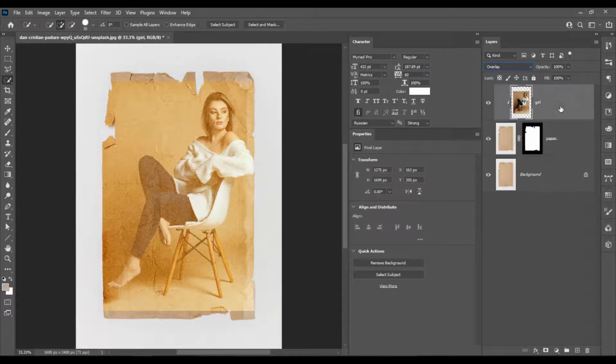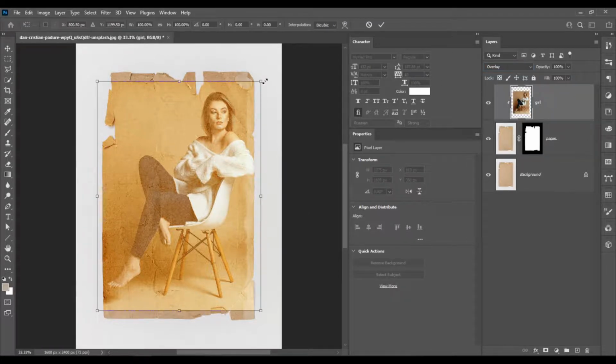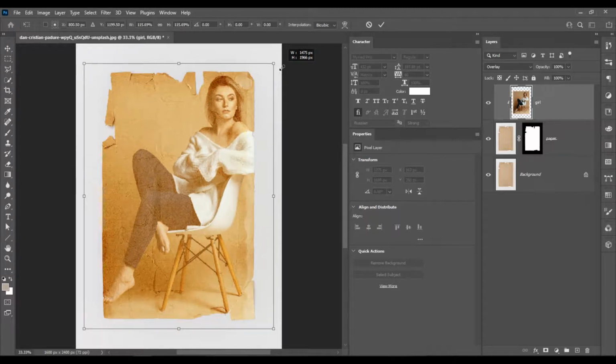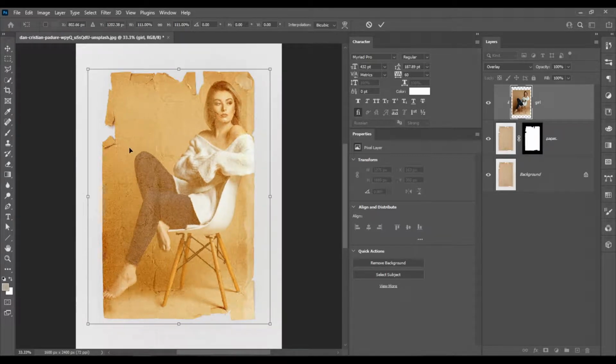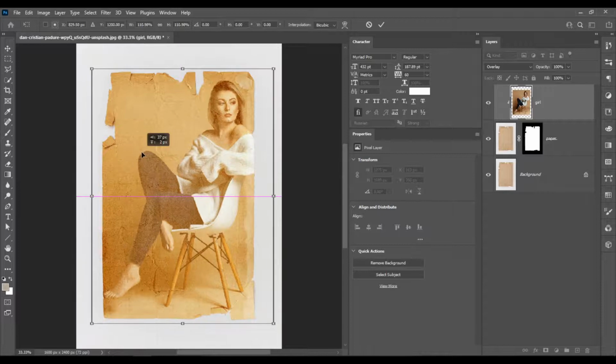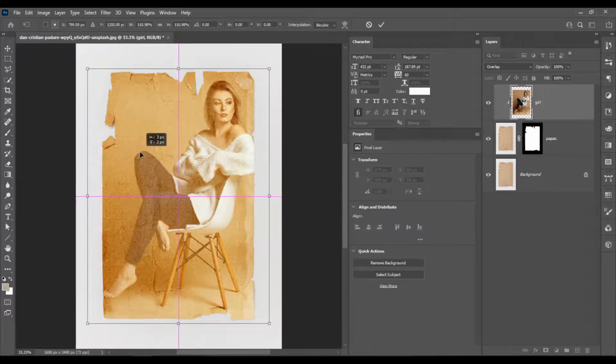Now I'll select the girl layer again, Control plus T to transform it, and I'll make it larger so that it matches the paper layer until I like the way it looks.